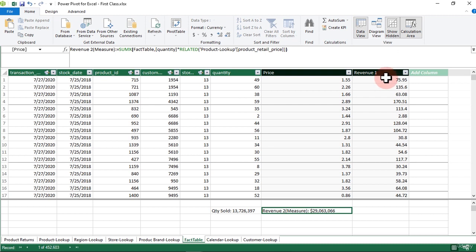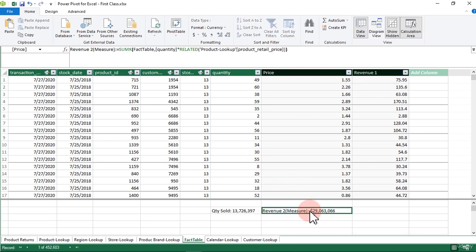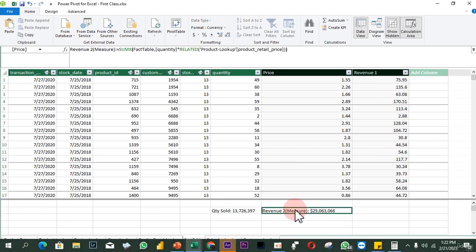But this particular calculated column, even if it is correct, does not give you more advantage to use it in any other measure. This one can be used over and over again. That is why we always love to use a measure when we do some calculation in either Power Pivot or in Power BI. And another thing before we go is that this one adds to the file size, while this one does not add to the file size.